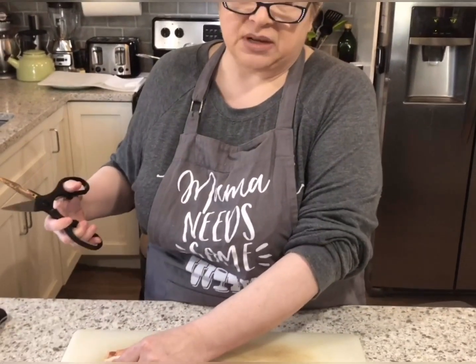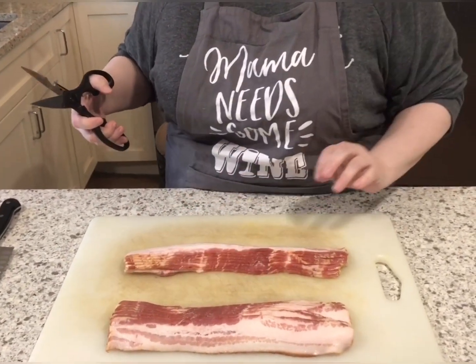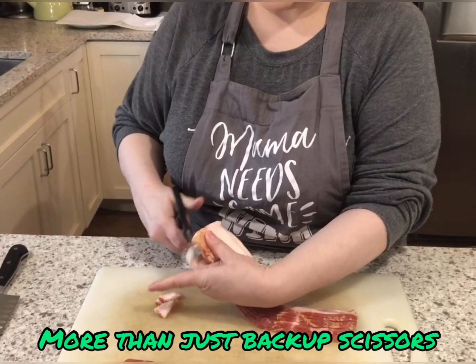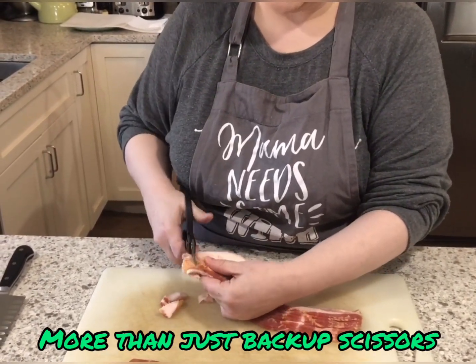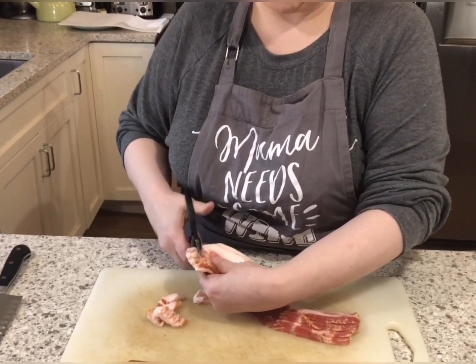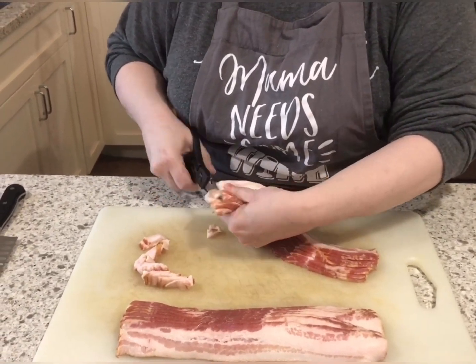If you want to make it a little easier for yourself, if you don't have the greatest knife in the world, put your bacon in the freezer. Mine isn't, so I'm going to try and show you this as best I can. Put your bacon in the freezer for about 15 minutes to half an hour and let it sturdy itself up a little bit. And then you just take your kitchen shears and you cut your slices. And it's way easier than chopping through bacon with a dull knife. So just cut right through it. You don't use the whole stack at once, but you cut it up like that.